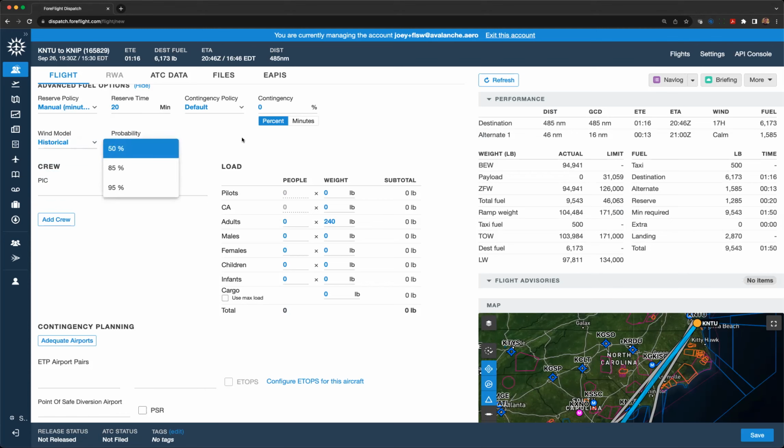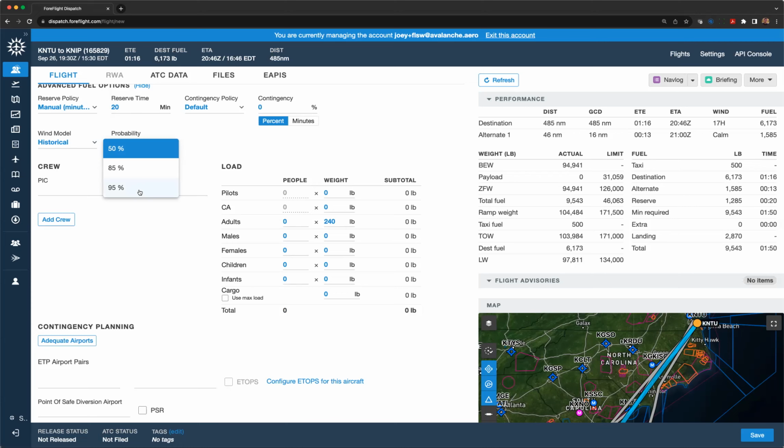Now, under probability, 50% is going to be the most accurate. If any of you know about statistics and understand what a bell curve is, the biggest average is going to be in the middle at the top of the bell curve, at the 50% mark. So that's why this is the most accurate of historical winds. The bigger the data set, the more outliers there are.